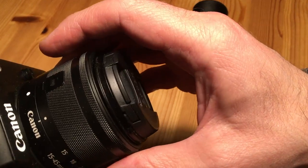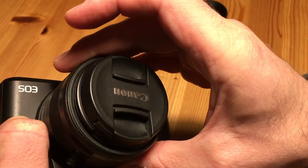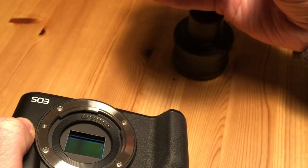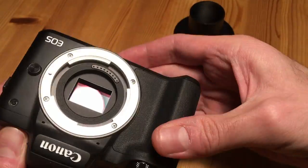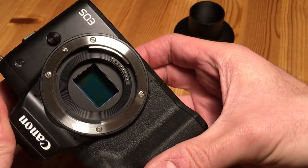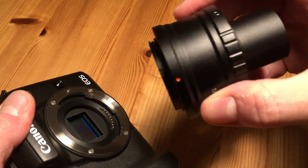and then you remove your lens from your camera. Yeah, you can see the sensor now. You should do this quite fast, so as not to get dust on your sensor and so on.